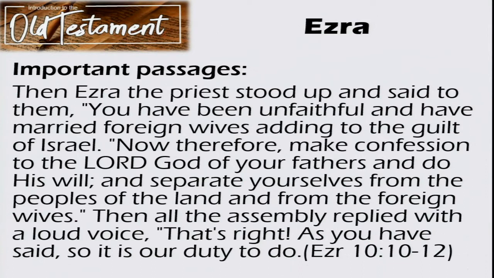In chapter 10, this goes into the reforms. "Then Ezra the priest stood up and said to them, 'You have been unfaithful and have married foreign wives, adding to the guilt of Israel. Now therefore make confession to the Lord God of your fathers, and do his will, and separate yourselves from the peoples and the land, from the foreign wives.' Then all the assembly replied with a loud voice, 'That is right, as you have said, so it is our duty to do.'"